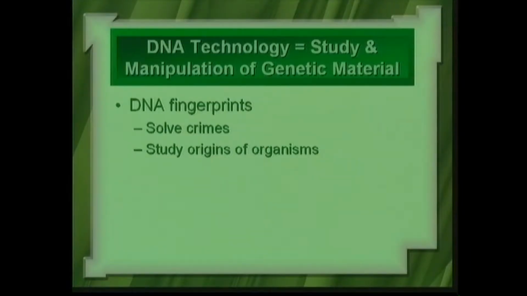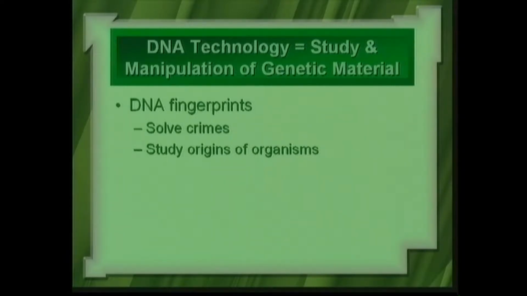Another thing that people have used this DNA technology for, in a very sad thing that happened, is that they've actually used these DNA fingerprints on the remains of people after national disasters such as 9/11 or even Hurricane Katrina. They were able to use pieces of the people's bodies to identify victims of these various events that happened.